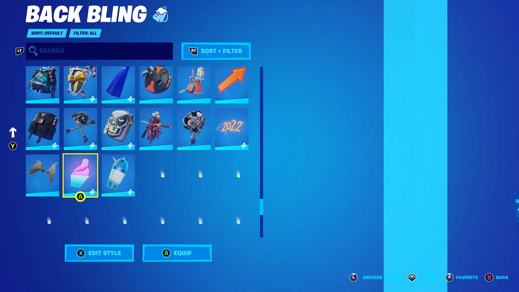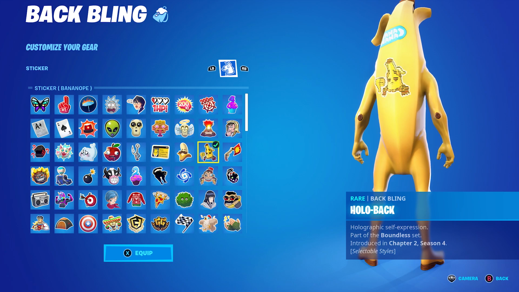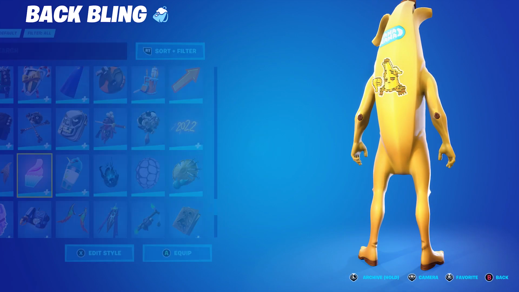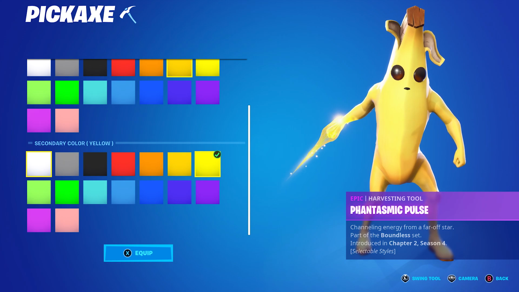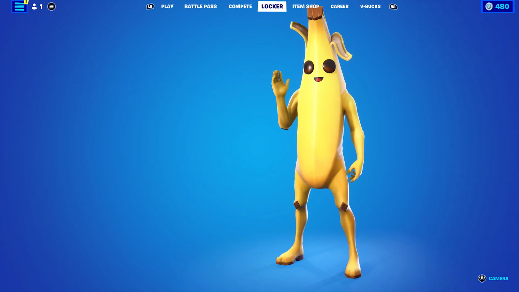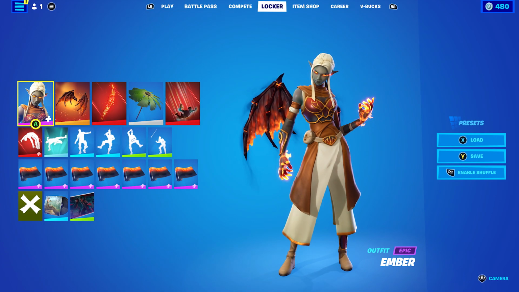Back bling is the Hollow Back, and I'm using the Banana Nope. I was either going to use this one or the Bananas, but I decided to put Banana Nope as the sticker. Pickaxe is a Fantastic Pulse, and I decided to go Cosmic Edge style, primary colour mustard, and secondary colour yellow. And the wrap I just had to put on Ripe, since obviously it was designed for the Peely skin. Next skin is probably one of my favourite skins from this season, which is the Ember.